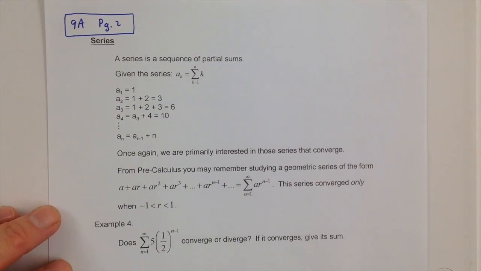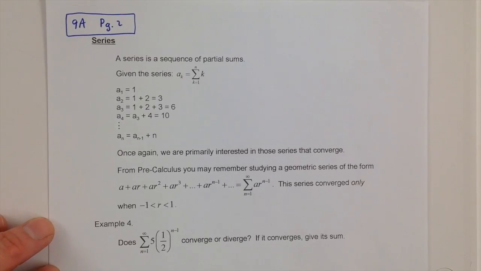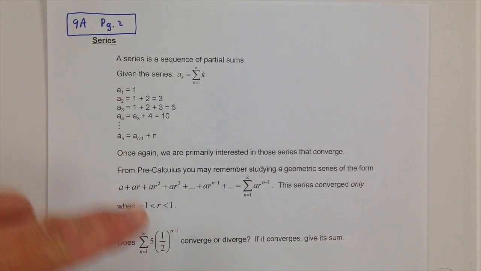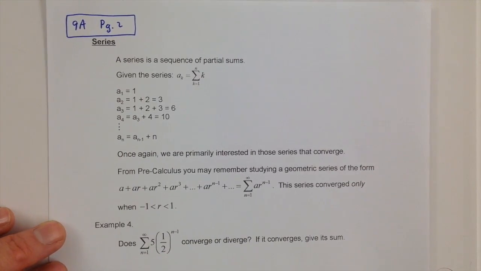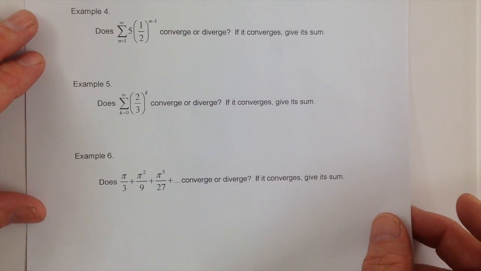So I think what's going to work out best here is just to go ahead and do some of the examples in the videos, and then in class we'll talk about more of the details. Okay, so here we are in 9A packet page 2. We're just going to do the examples.